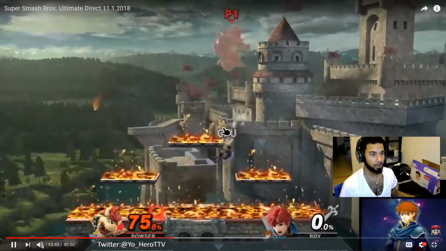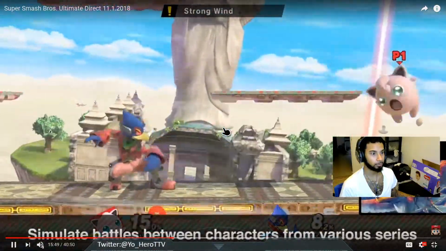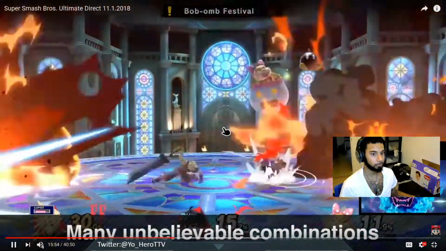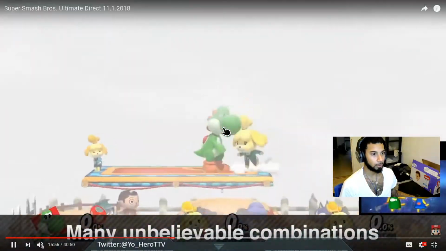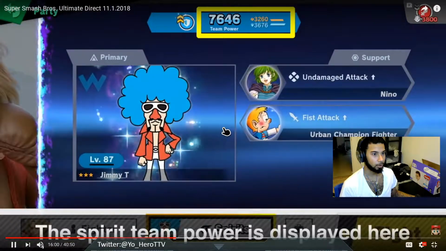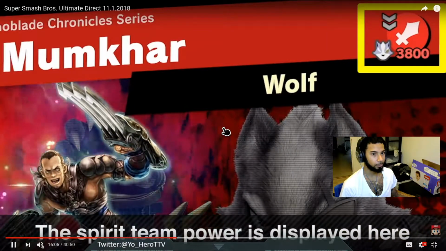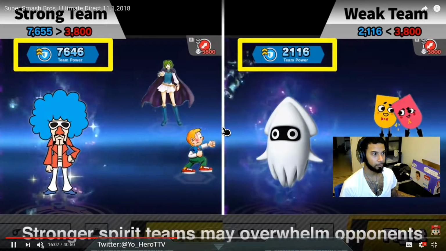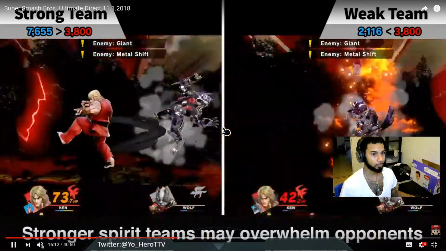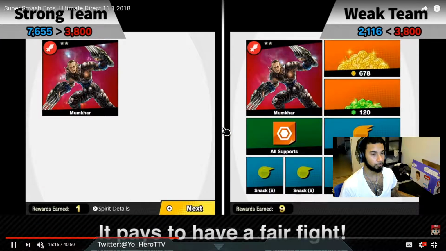Another way to put it, the spirit system lets you simulate battles between characters from more series than ever before. You can enjoy many unbelievable combinations and situations. The power of enemy and ally spirit teams is displayed here. Of course, stronger spirit teams make it easier to defeat weaker spirits. The more your power overshadows theirs, the less you'll be rewarded. It pays to have a fair fight.